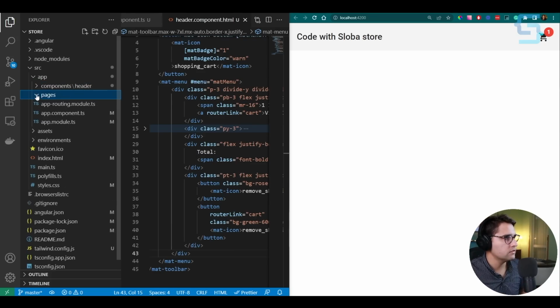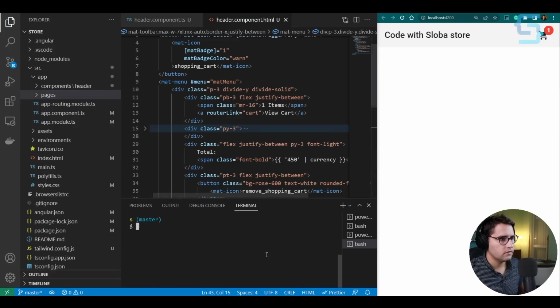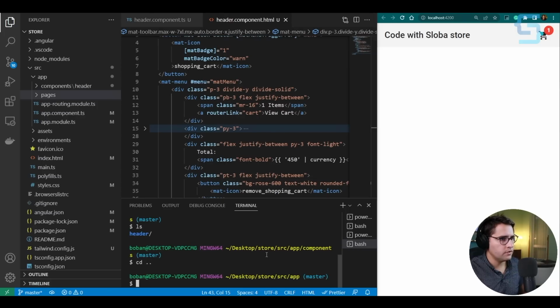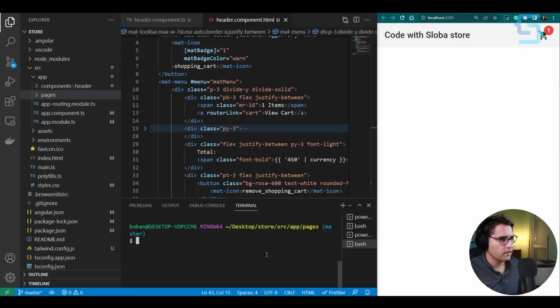Inside of the pages, we're going to use the Angular CLI here. Again, cd into, let me actually see where we are at. In the components, cd on the top directory, and let's change directory to the pages. Okay. And here we want to create a new component, ng generate component, and let's call it home component.